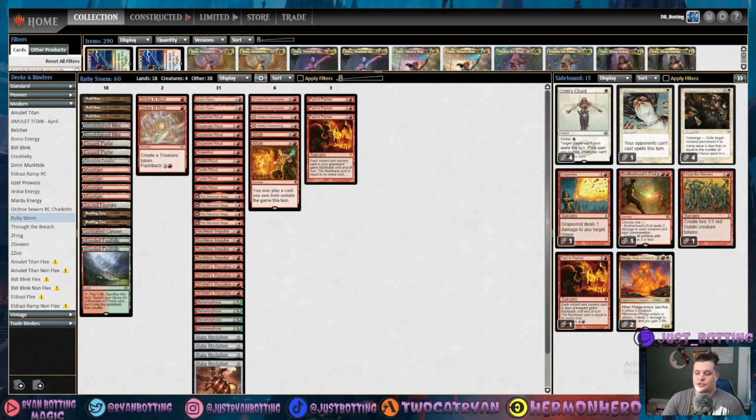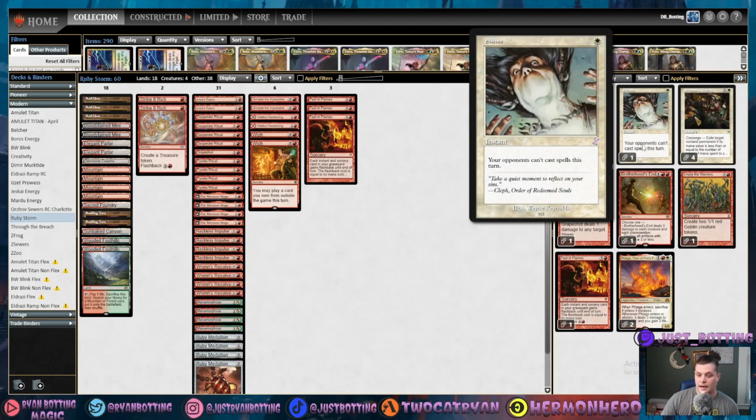Like the Mirror Match is very good because it can stop them from storming. It's instant speed. You can kick it and stop Amulet Titan from comboing, et cetera, et cetera. Silence is kind of just another Orm's Chant, except it doesn't do the kicker thing. Your opponent can't cast spells this turn, for instant speed.